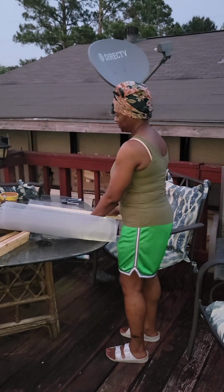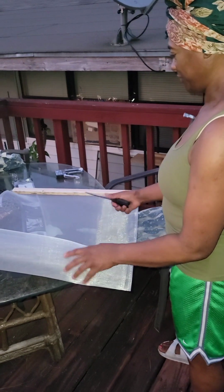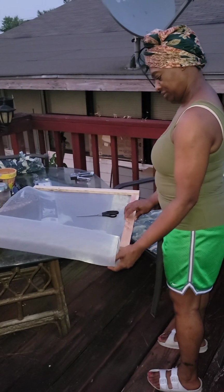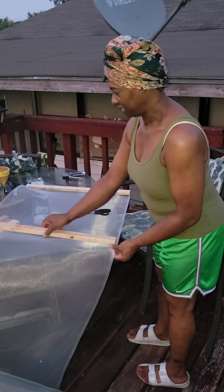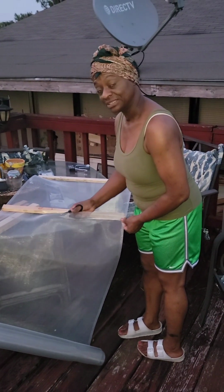All right, so what we're gonna do is staple this one here, and I just got some regular scissors, and I want it to be about, let's see. I'm gonna cut it right here. So I'm gonna put it down like this, and hopefully this will be straight. And if not, I can go back and clean it up because I am a seamstress. So let's cut.